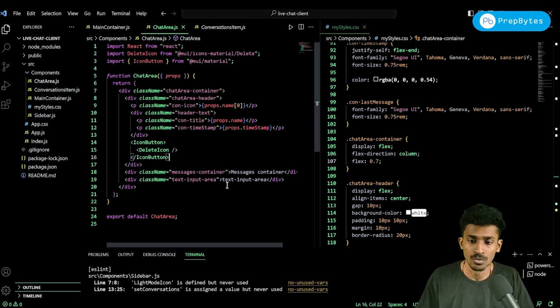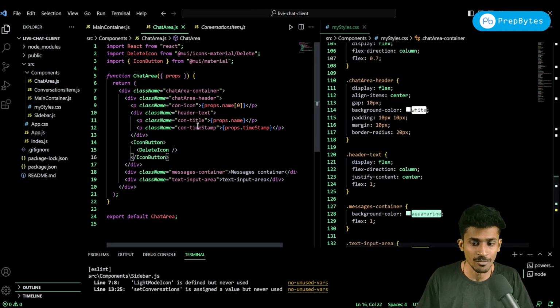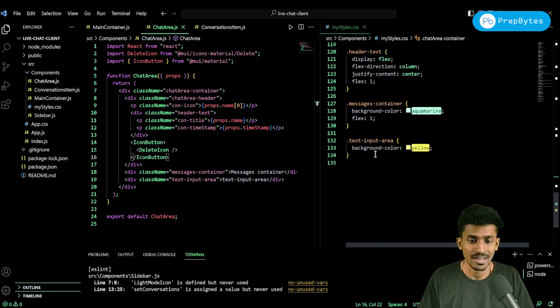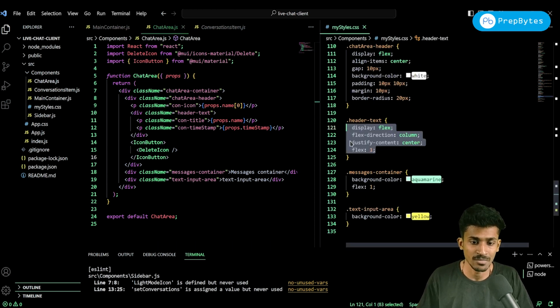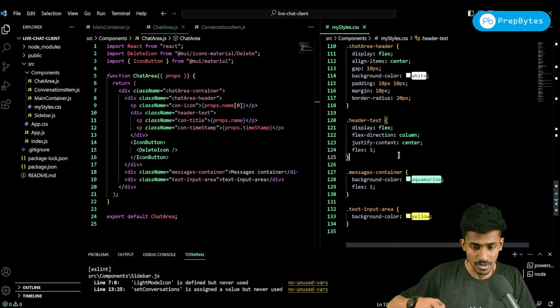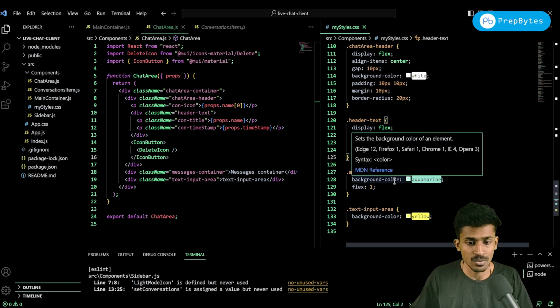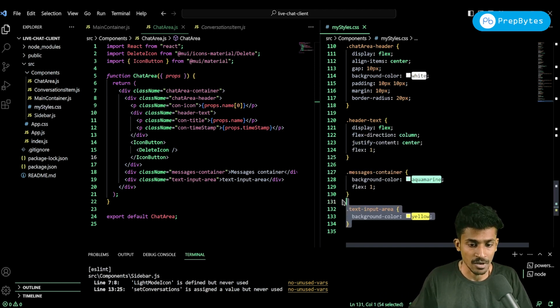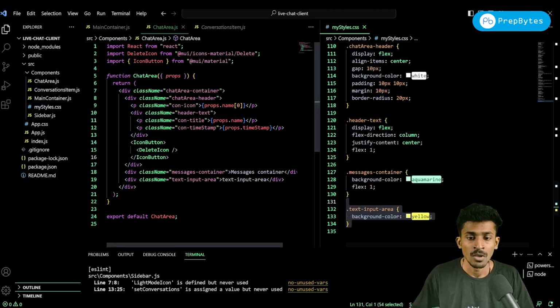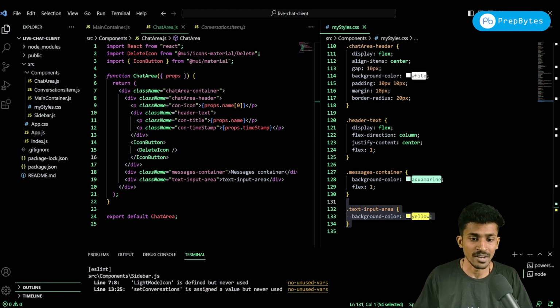Now, I just reused a bunch of classes that we had already created, and then I have the rest of them. I'm using a bit of flex to get the proper responsive layout. Now what we can do is quickly jump into our messages container and our input area and finish this off. In this part again, I'd suggest that you implement the same by yourself. But just in case, I'll quickly create these 2 components, and we'll have our chat area ready.